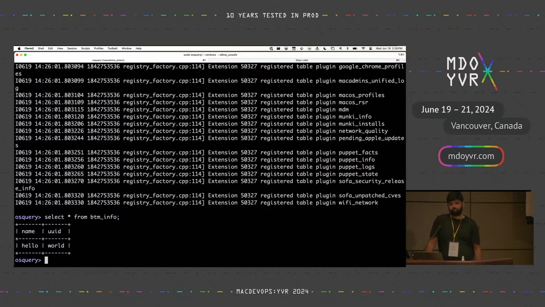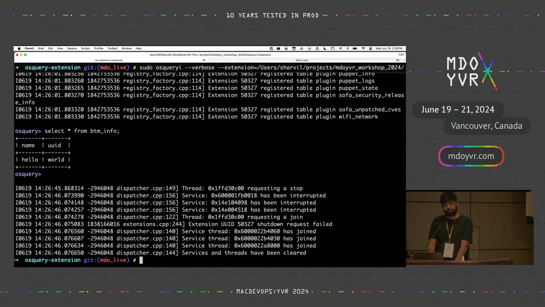So this is super simple, this is just hello world. I know you're all excited for beer, but please bear with me. It is very simple to add new functionality and to extend it. And now we move towards our goal of getting the BTM data.